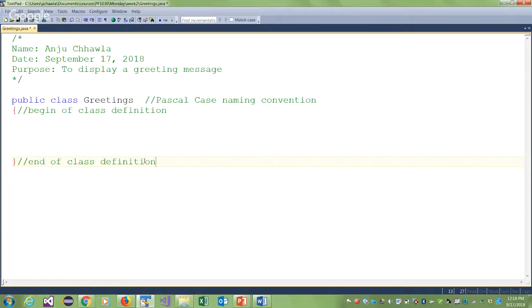Okay, so there's the begin and there is the end. The double slashes that you've just seen are also commenting. These are called line comments. So you can only put one line of comment, but you can put it wherever you like. I've put it after the curly bracket. I've put it before the curly, wherever. It's just a line comment. So you can put it on any line. It may only be a comment and you may have nothing else on that line. But if there is code on the line, you can put a comment at the end of the line. But as soon as you go to a new line, commenting finishes. This is called line commenting.